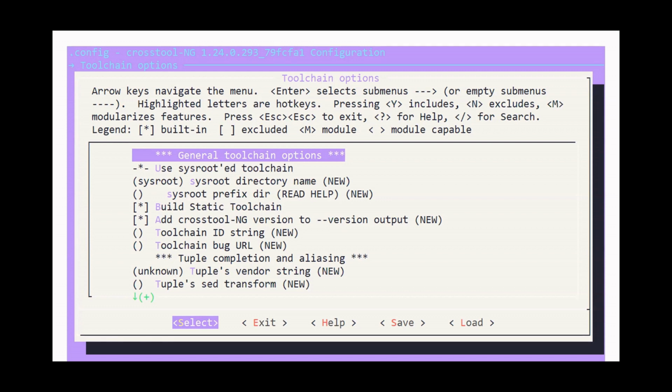So we need to make sure that we know the kernel version, or at least close enough. It doesn't need to be perfect, and we need to know generally the architecture. Now, what I like to do is use the oldest possible kernel that's going to work, or the oldest possible version of the architecture, because newer architectures have newer instructions and are backwards compatible with older architectures. But if I compile something that's too new for the IoT device, which is typically really old, it's not going to work.